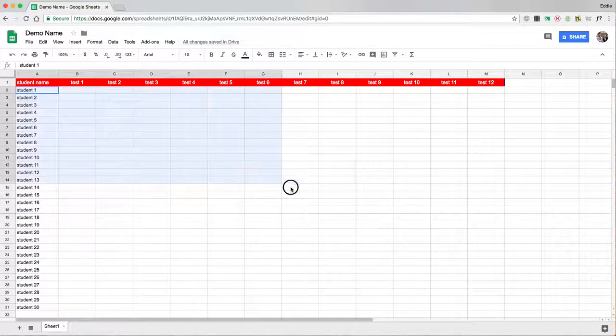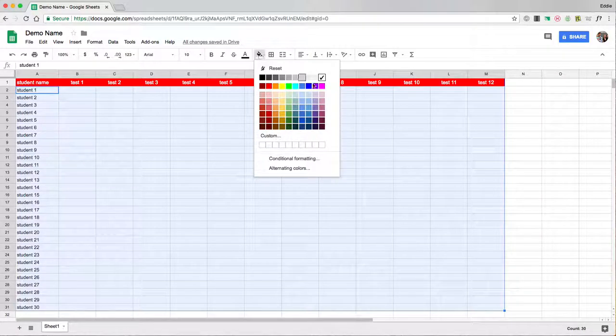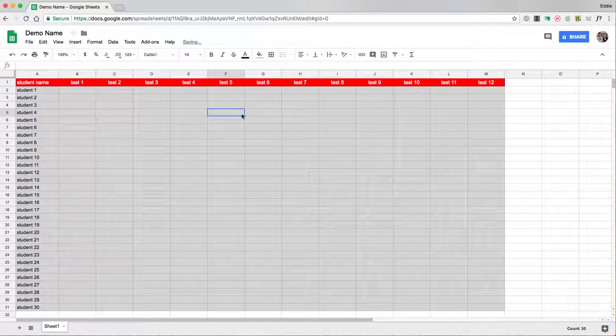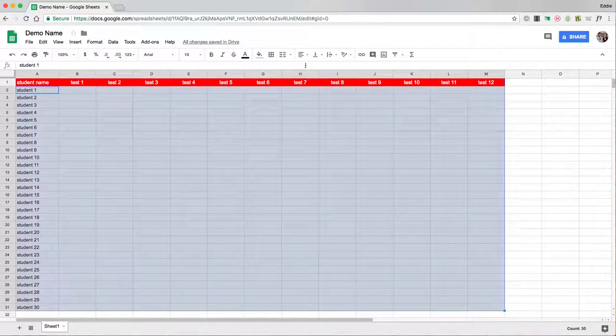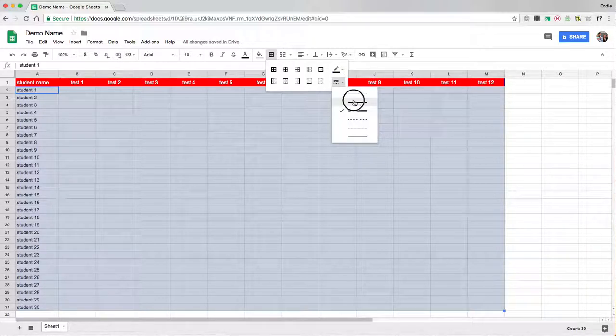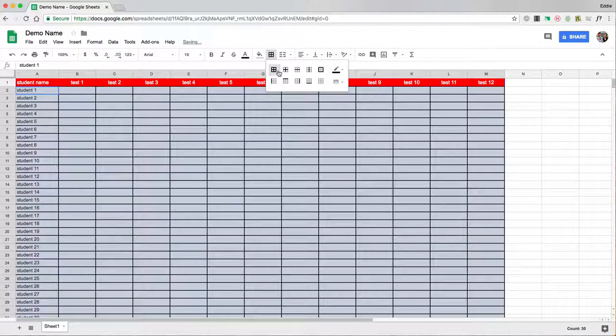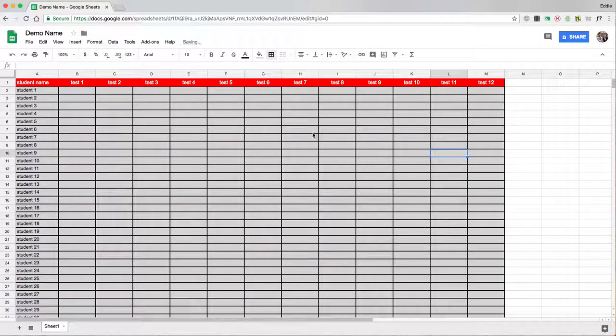And then I'm going to change the background by left click and dragging the cells and selecting them. And let's change the background with fill color to a dark gray, so that kind of pops out. And let's give the border a black border, like so. And here we go. And let's select this. And I may want to define it, so let's go ahead and select everything. Now that is kind of a lot, but you can do that.